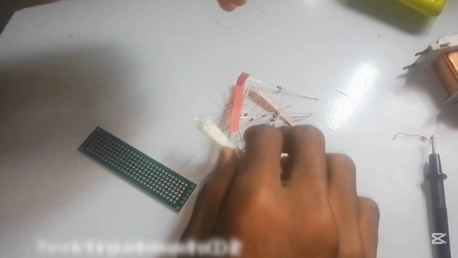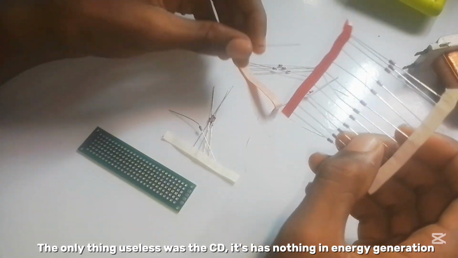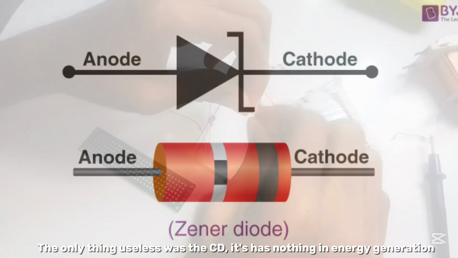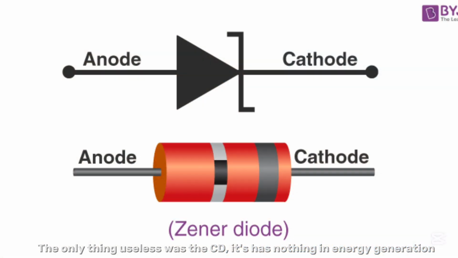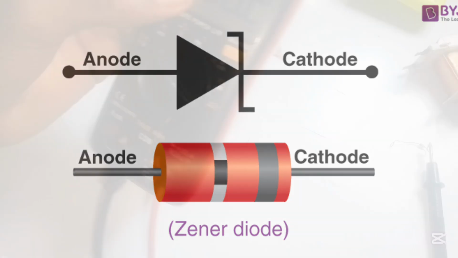Now, this video looked like a scam video or something like that, but I'm not gonna lie, this video is not a scam. You can actually create electricity when shining light on a Zener diode, like on a glass diode. In other words, on semiconductors. Here's how it works. Okay, now let's start with the basics.